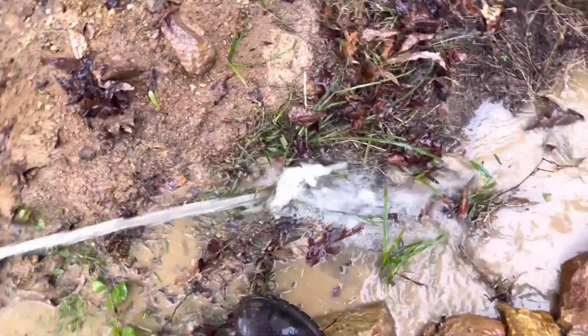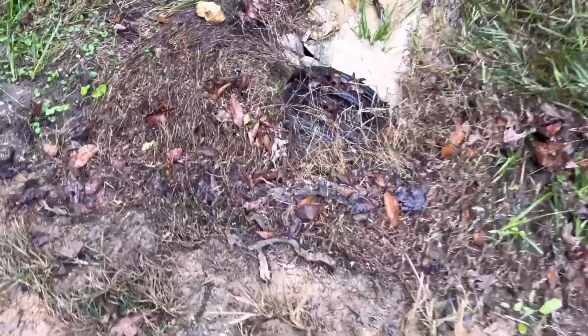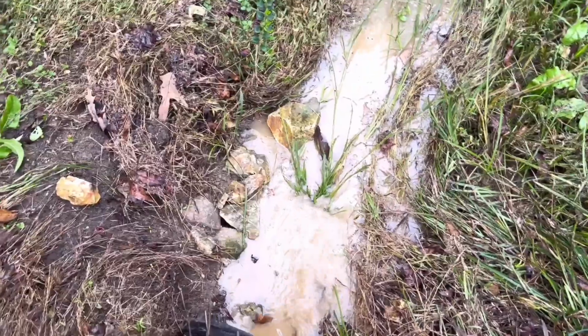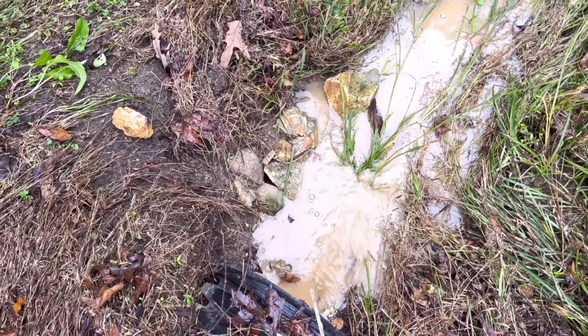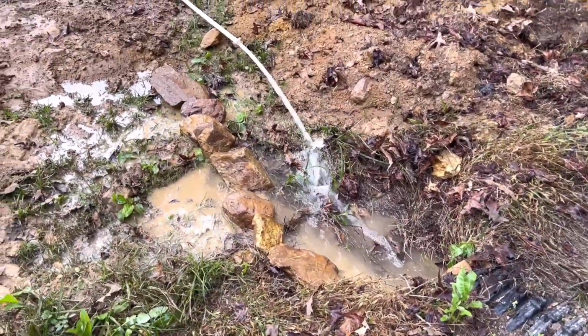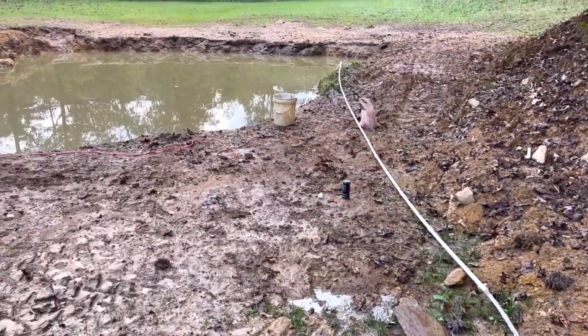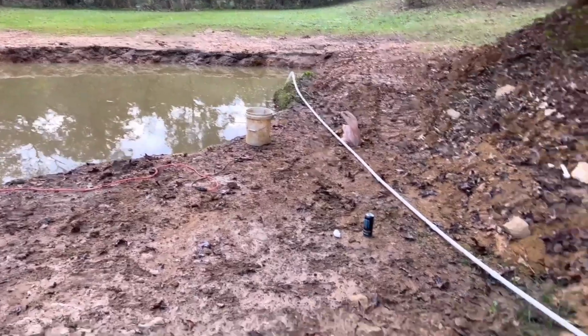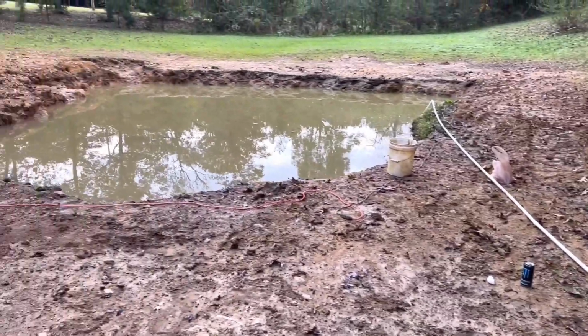There we go, guys. We're gonna let that pump. Oh yeah. That's a lot more water than we were pumping. All right, we'll come back and check on it. We'll keep you updated.